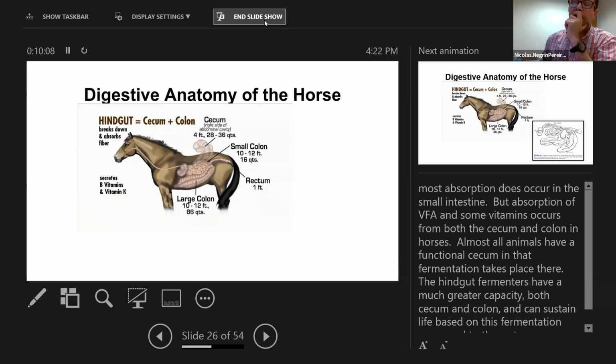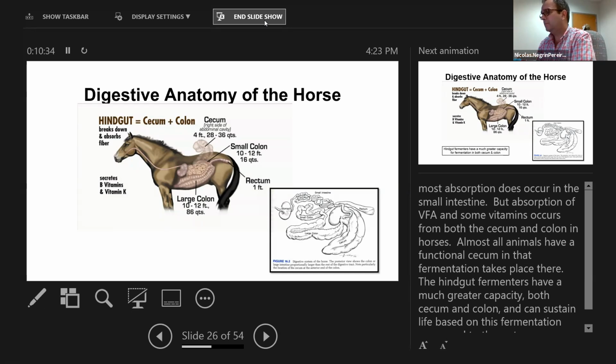One thing also I forgot to mention is that ruminal microbes and the microbes present in the cecum and colon of herbivores are able to produce most of the B complex vitamins and vitamin K, which is important. And also, it is one of the deficiencies normally present in vegetarian diets.